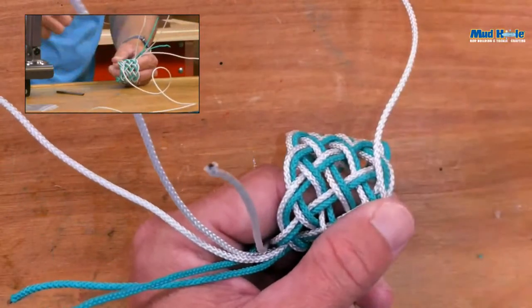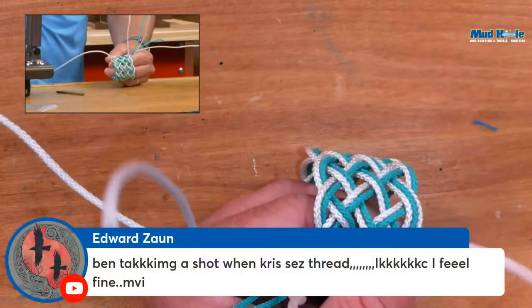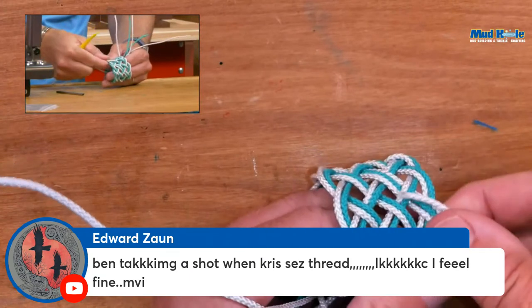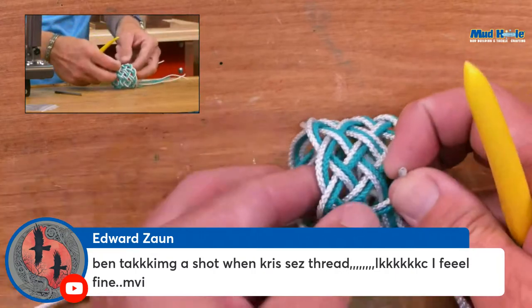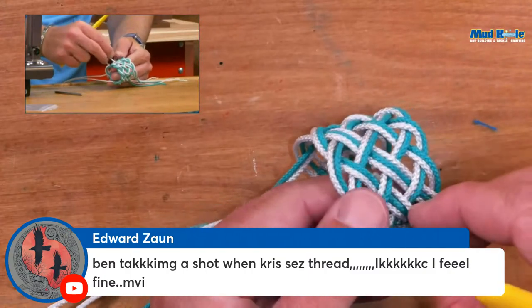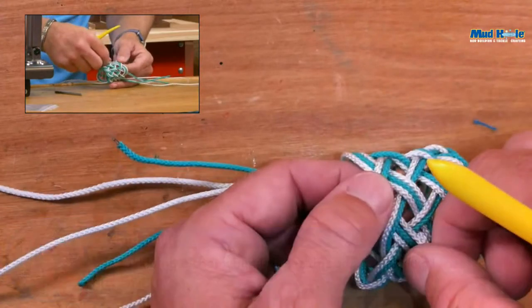Everybody drink. Following the cord next to it. That's the, yep, they just put it up there. That's the comment I was laughing at earlier. Edward says, in a couple words or less, he's been taking a shot when Chris says thread, and then I can't really make out the rest of that. But I think he's doing okay, though. Yeah. It seems cool. Fine. You know what? I'm not losing viewers yet, so.